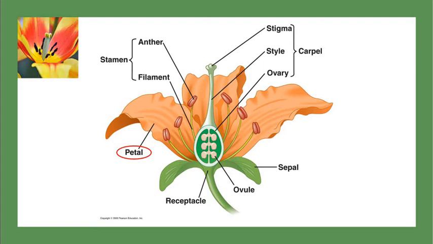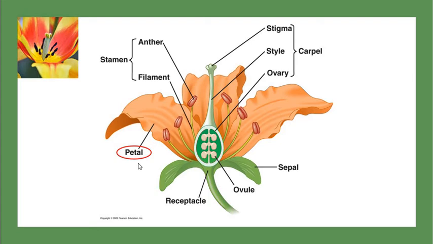Most plants cannot self-pollinate, although a lot of plants are both male and female, as you'll see. Some plants are just male, some plants are just female. It just kind of depends on the species. So the petals primarily are going to attract pollinators. Sometimes it is by appearance, sometimes it is by scent. Generally, if the petals are very flamboyant with lots of bright, spectacular colors, there's not a whole lot of scent.